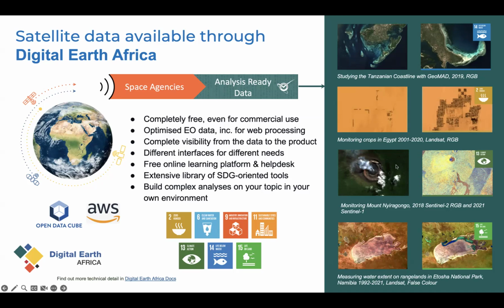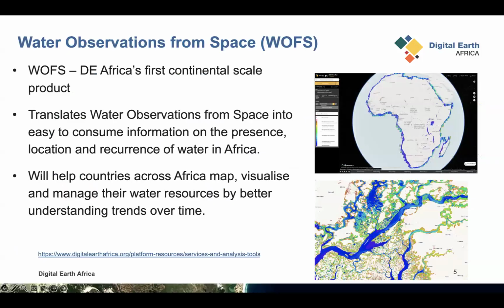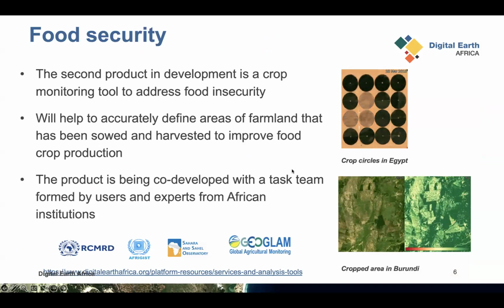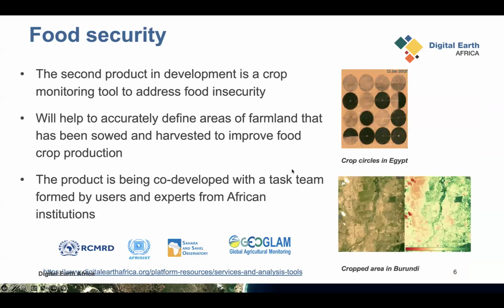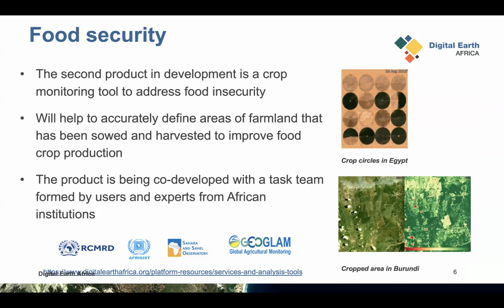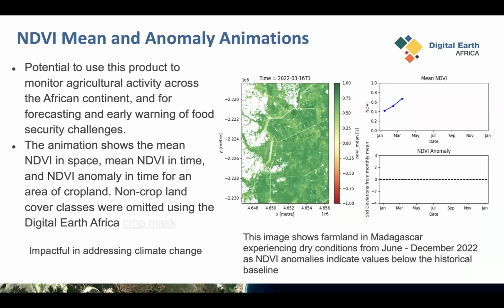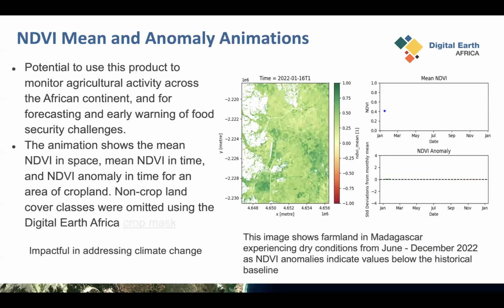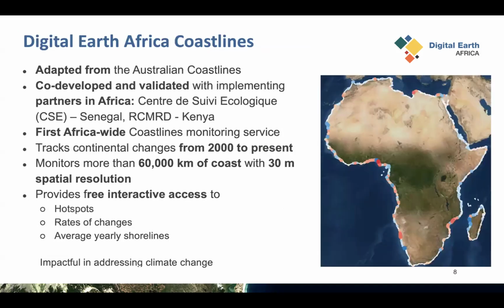On this slide, you can see some of the continental services and the applications. Water observation from space covers over 3 decades, showing you water availability, for example, like Zambezi, and very key to inform different management plans for water. Food security is very key, where we have the crop mask, Sentinel-2, showing different examples. And we also have vegetation anomalies, which are very key for an area of our choice. You can see vegetation over time.